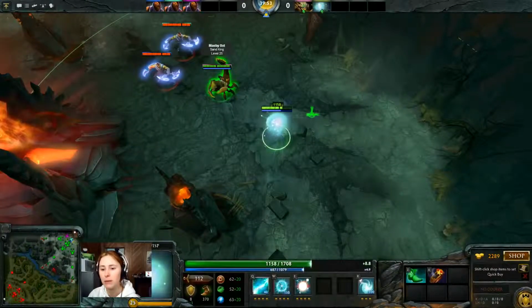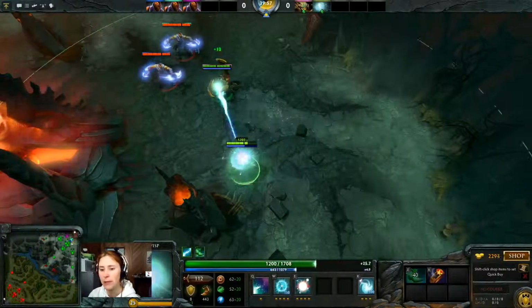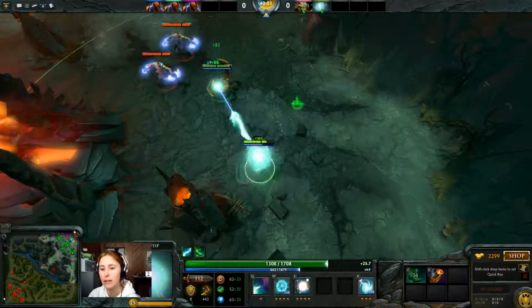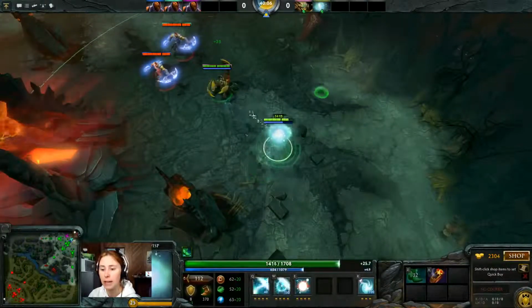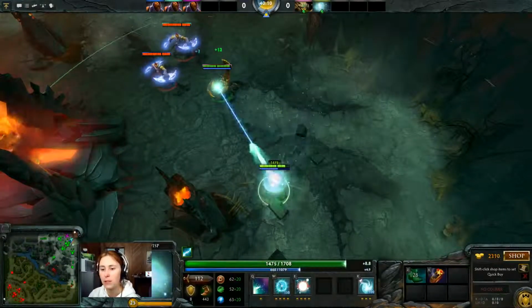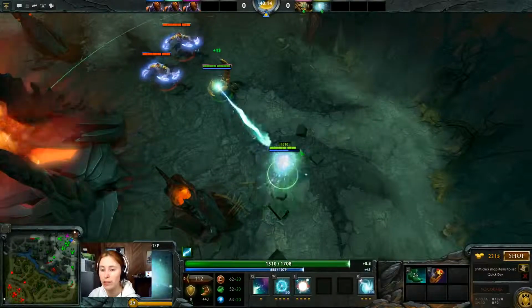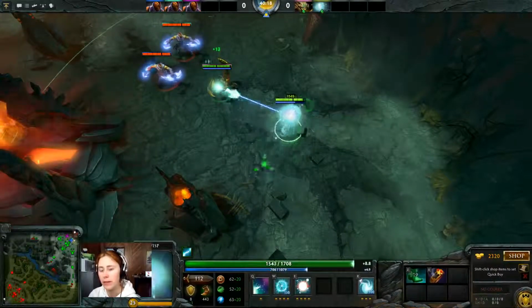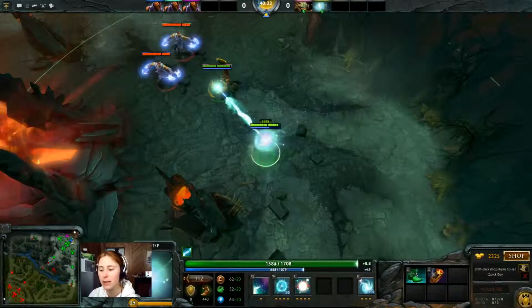So he's getting plus 13 and plus 7, and I am getting less. Now if I pop my Tranquil Boots, notice that his goes up to like 39, 37 to 39. So he is getting healed, and I am getting healed at the same time, as long as that tether is active. Now if I were to use the Soul Ring, by the way, normally a Soul Ring will give you 150, and of course we'll subtract 150 of your HP. That's kind of what the Tranquil Boots are for, to fix that.